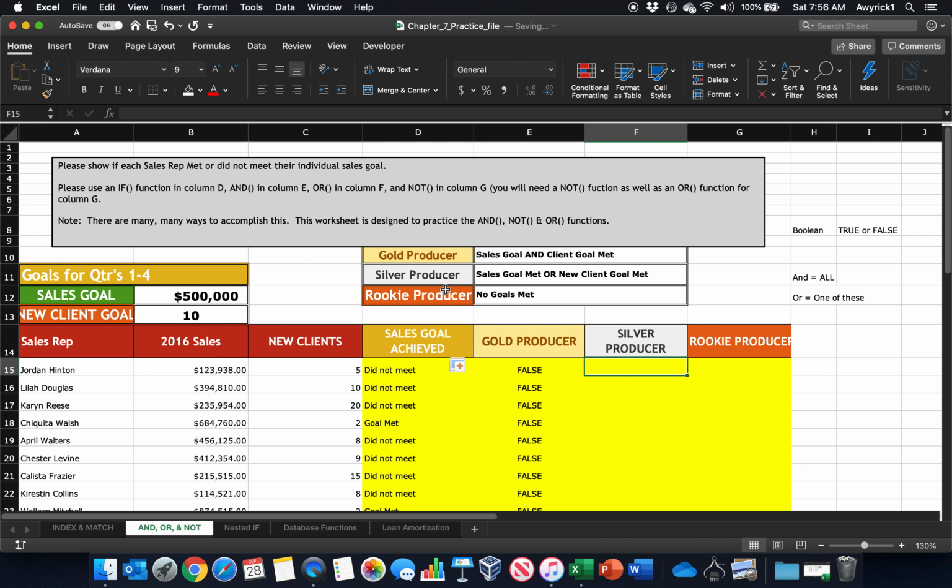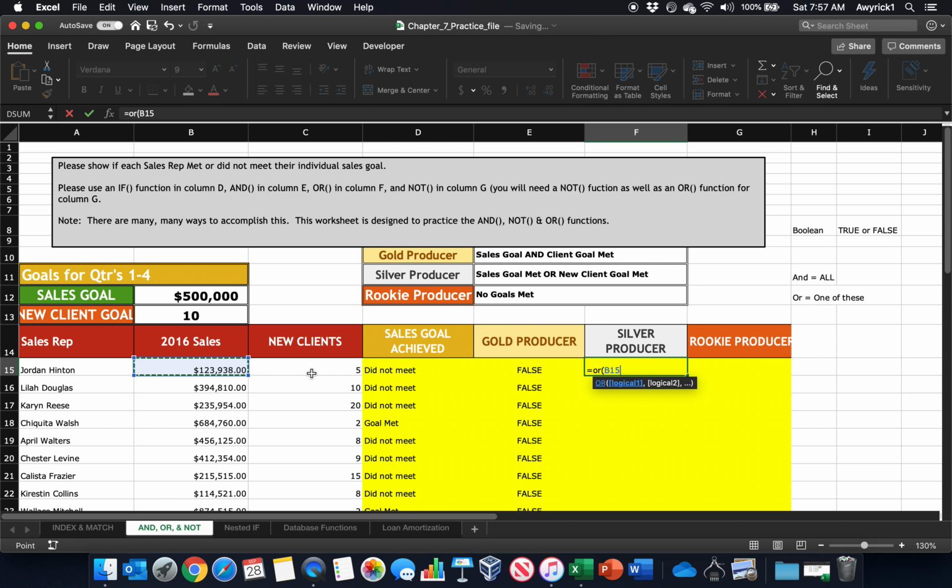Our silver producer, they either met their sales goal or they met their new client goal. So here, the directions tell us what to use, but we would know to use an OR function because we just need one of these two things to be true. So we'll type equals OR, and again, we get the two options for logical functions, and again, can do up to 30.